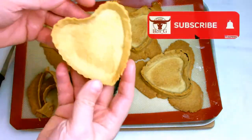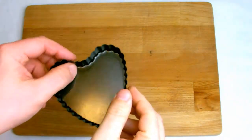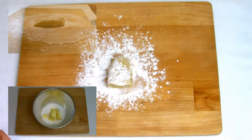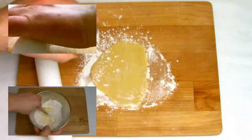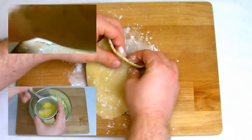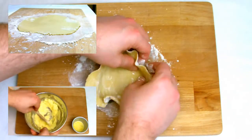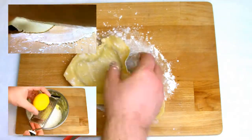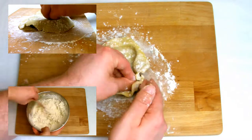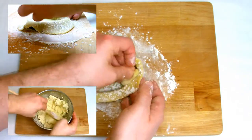For the pastry shells I'll also be making those heart-shaped. As you can see here I'll be using small individual heart-shaped tins — they're relatively inexpensive to buy and non-stick are the best to use. You do need to be careful that the pastry doesn't tear when you try to line the tin, and it is a bit awkward around the edges, although if your pastry is at room temperature it will work much better.